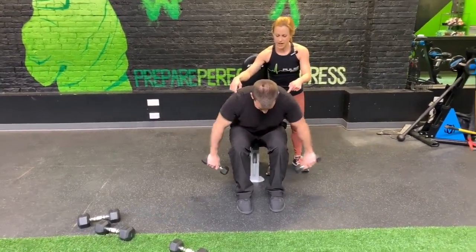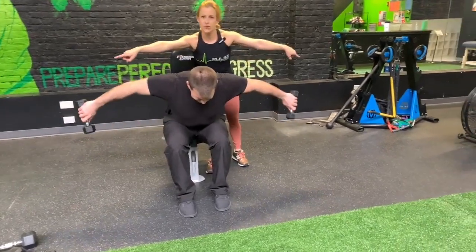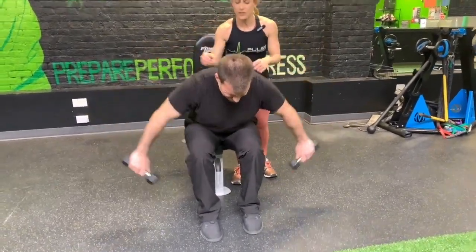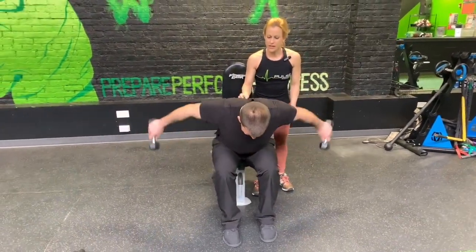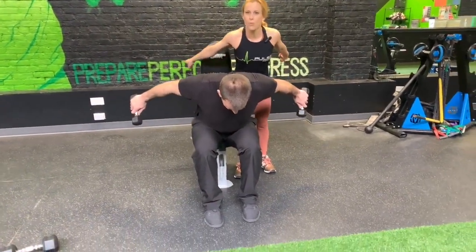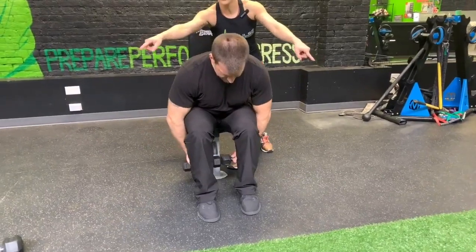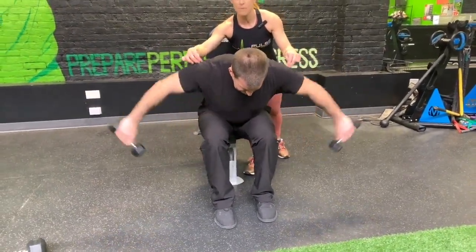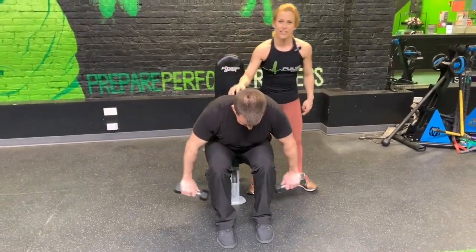Good, and back down. Notice he's coming straight out to the side. It's a T position. Show him what it would look like if you were working your mid-back. He'd be pulling it back, away, right? Here he's straight out to the side, even a little forward in his lift. This is what's going to hit the back of the shoulders. All right, take a quick rest.